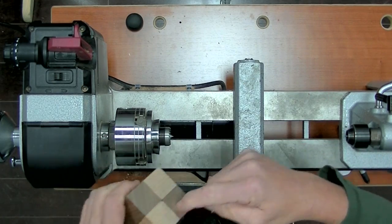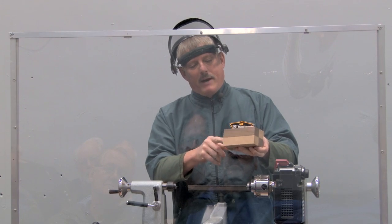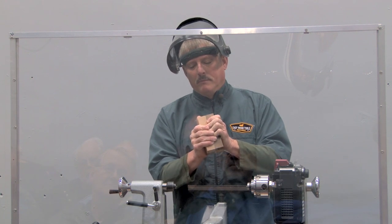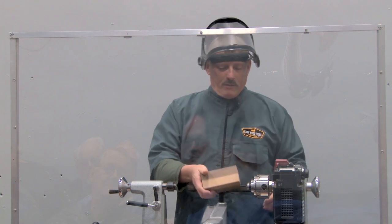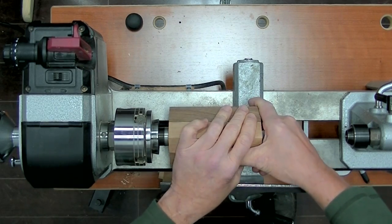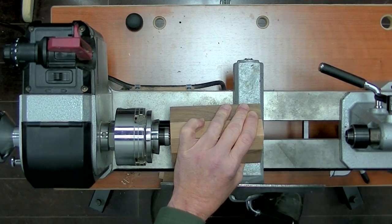I glued these together with just a spot of hot melt on the tops and the bottoms, so there's nothing in the middle. And I glued them together, just held them. And the reason I use hot melt is because it's got to come back apart. And like Fred Bivens was saying a couple months ago, it's a great glue if you want it to fail.